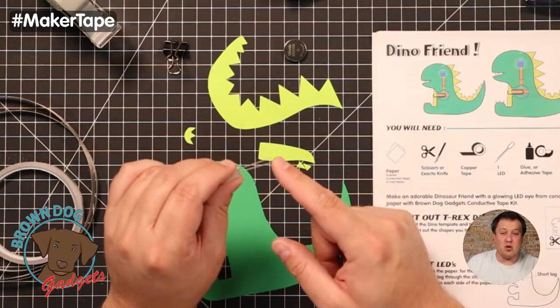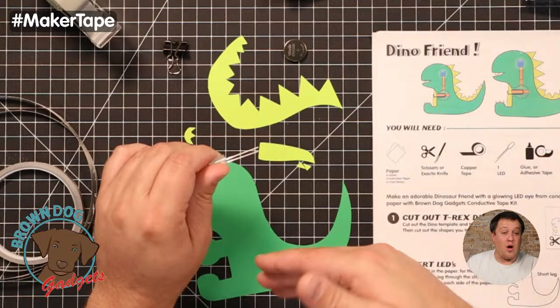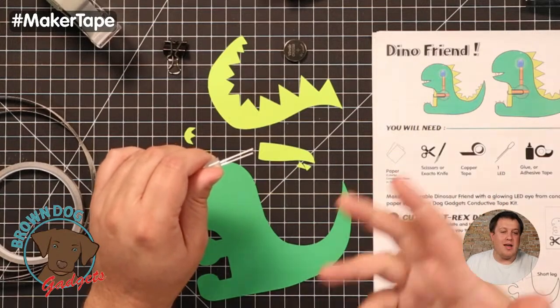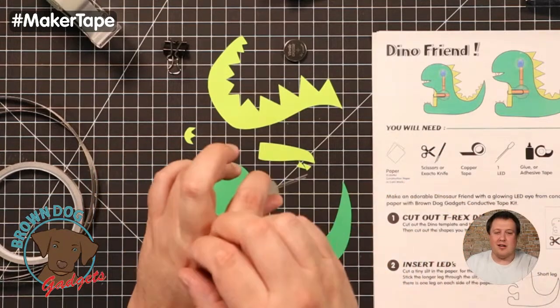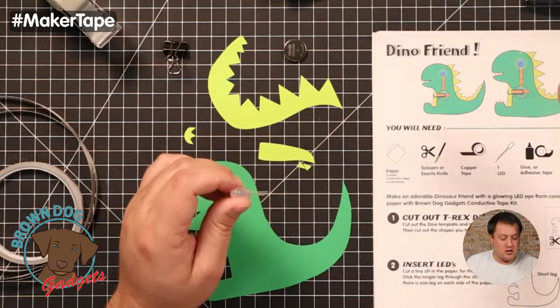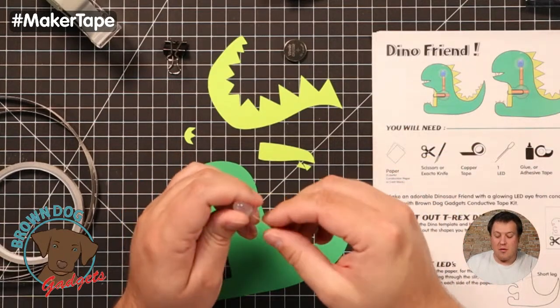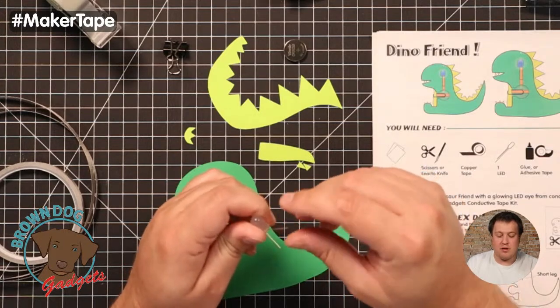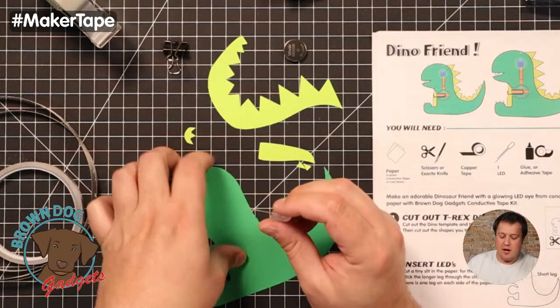So our LEDs have a short and long leg on them. In this situation, it's the one thing you can technically get wrong. Even then, if you have it backwards, you just flip the battery around. But long is positive, short is negative. And so in our directions, the front has the short leg, the backside has the long leg. So I'm going to take my short leg and bend it out. Ta-da. And I'm going to find a fun spot on my dinosaur to give it an eye.